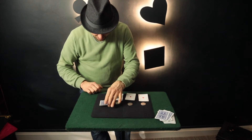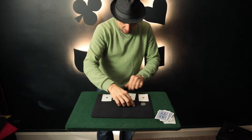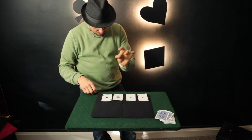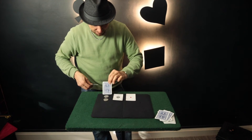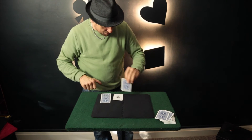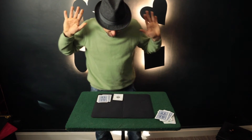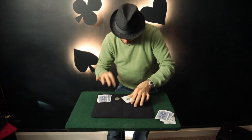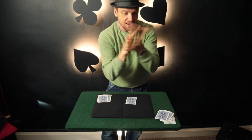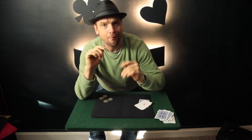Squeeze — that coin vanishes. Ends up under the last card. Of course, if I take this coin and place it under this card, and then take that coin under that card — this coin goes under this card, and the last one under there. Four coins, four cards. I magically take one of the coins — it disappears and actually ends up underneath the card. We'll cover the coins with the cards, take the next one, snap of the fingers — that coin disappears and ends up underneath the cards. We'll do it again — cover the coins with the cards, and the last one. We'll take the last coin from here, place it in the hand, wiggle the fingers — that coin actually disappears from the hands. Completely gone. And ends up underneath the card. And that... that's magic.